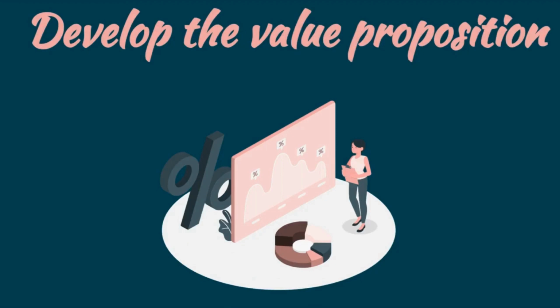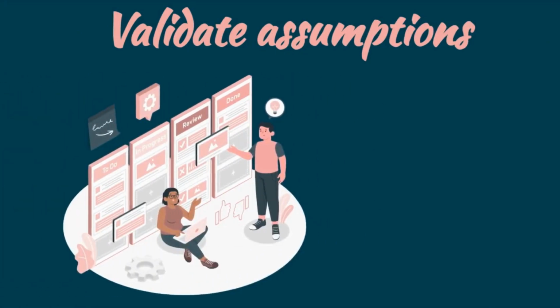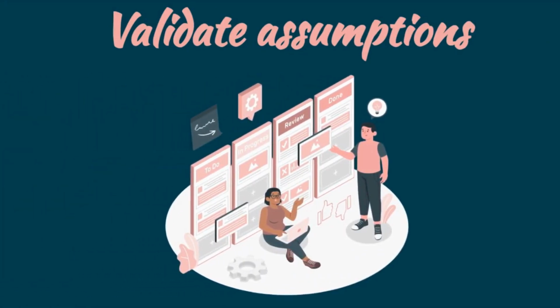Number 6. Develop the value proposition. Identify the unique value of your product compared to existing alternatives. Consider how your product addresses customer pain points, differentiates itself and provides superior benefits. Your product's positioning can be refined based on this understanding. Number 7. Validate assumptions. Prototyping, user testing, and iterative development allow you to test your hypotheses and assumptions. Make continuous improvements to your product strategy and product based on feedback from customers and stakeholders.